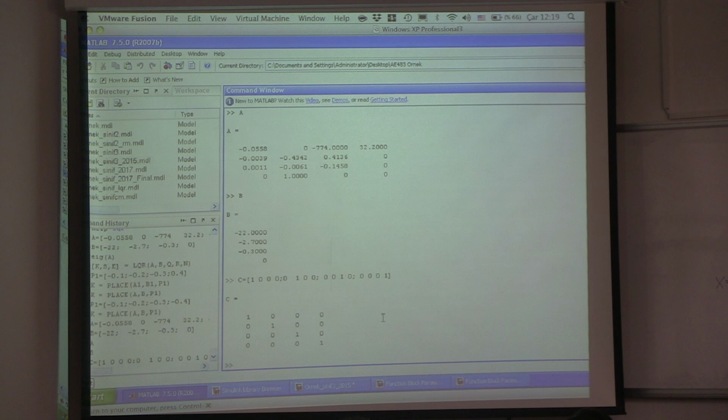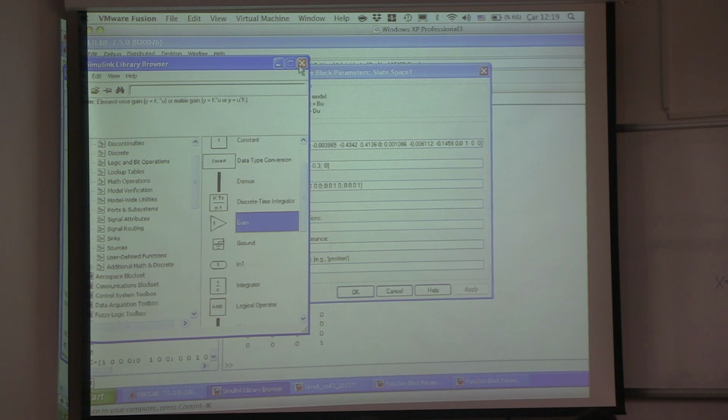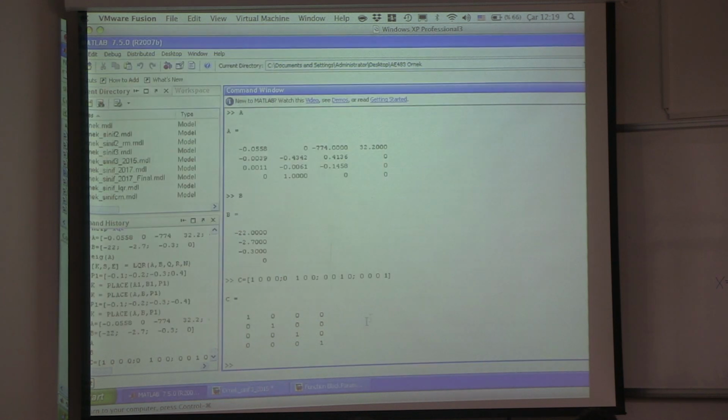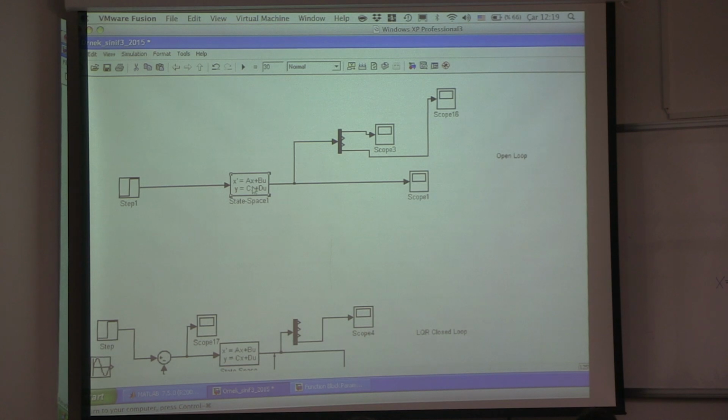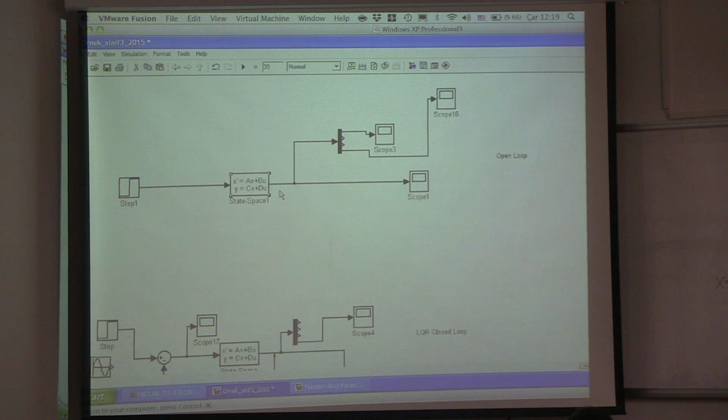And this is the C matrix. So what you need to do if you want to set up this Simulink block, you simply have to write down the A matrix over here, the B over here, C over here, and the D matrix is 0 in this case. Okay, initial condition starts from 0. Don't worry about the tolerance and the names, you can write names if you want to. So this is your model now, okay?